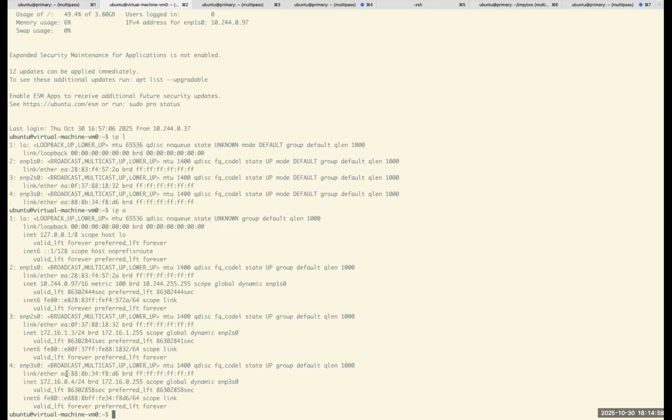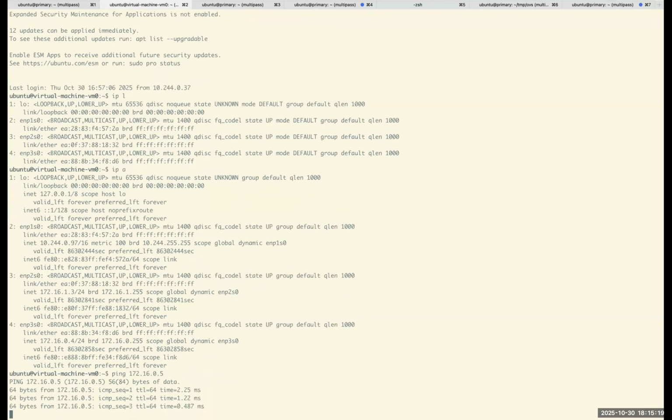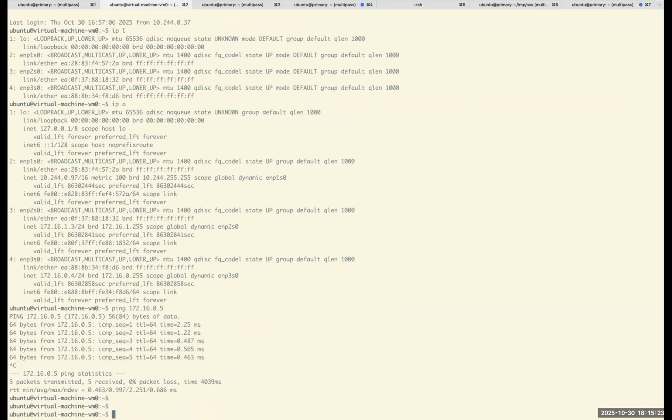I believe we can ping the second virtual machine, which has an IP of 0.5. Let's see. Yes, we can ping it.